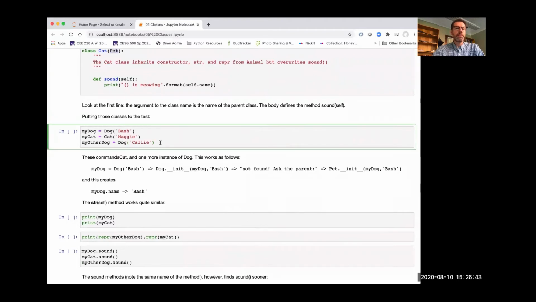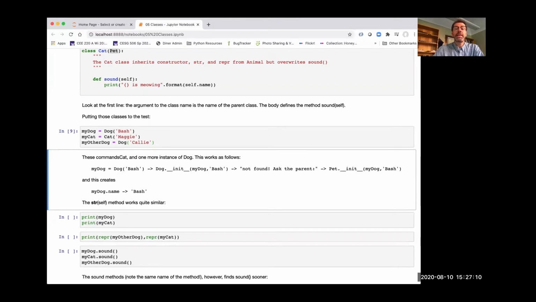So how do we use them? Let's create here my little family. I have my dog. One guy is Bash, an Australian Shepherd. Then there's my cat, Maggie. And there is the Husky mix, Kelly. And I simply remember them with the variables my dog, my cat, my other dog. Okay, let's create this. So what did we create?